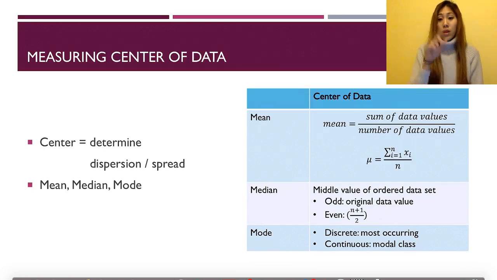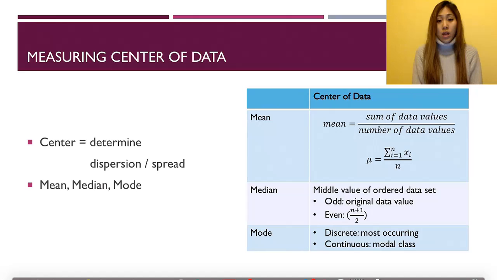Mean is the variable mu equals the sum, which is the big sigma, of data values, and data values are x. It ranges from i equals 1, which means the first value, all the way up to n, the nth value, the 100th value. And because it's the 100th value, whatever number that is, it's out of 100. So you have a total of 100 numbers, so you put that in your denominator. Median is your middle value of your ordered set.